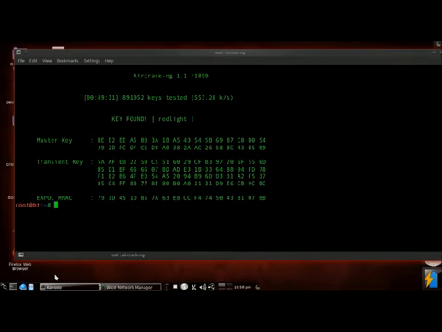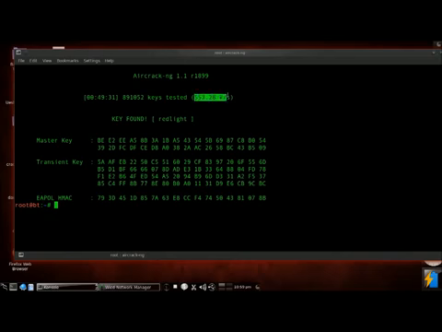Okay. All right, YouTube, I've gone ahead and, as you can see, it was about 50 minutes, so almost an hour, it took to find the key, which is red light. And as soon as it's cracked, then it will stop.